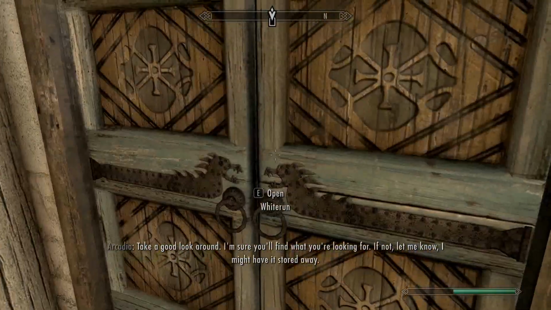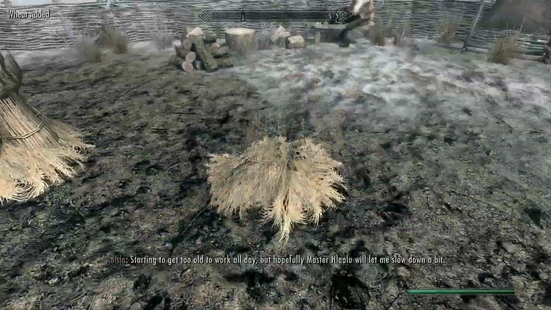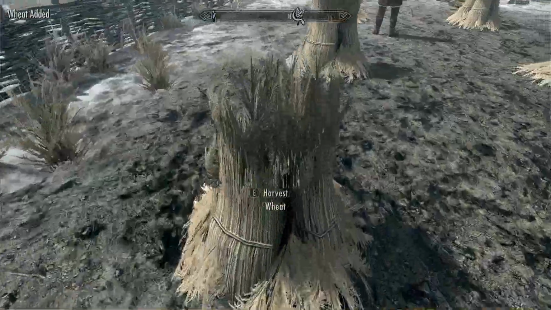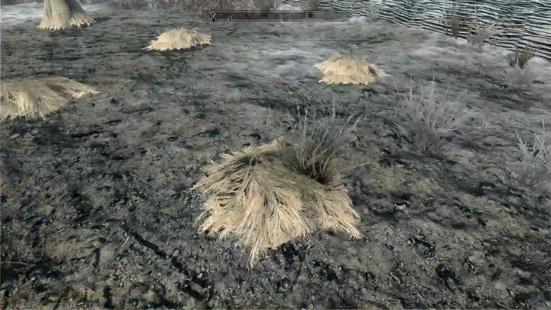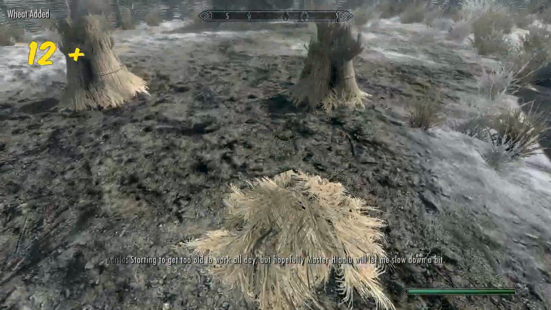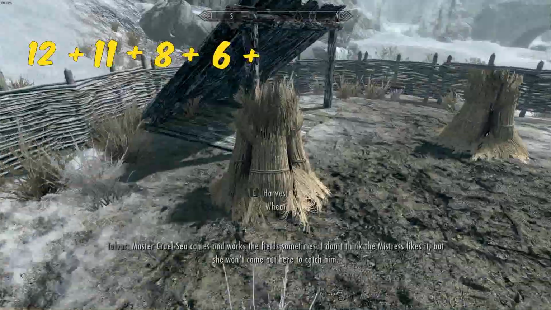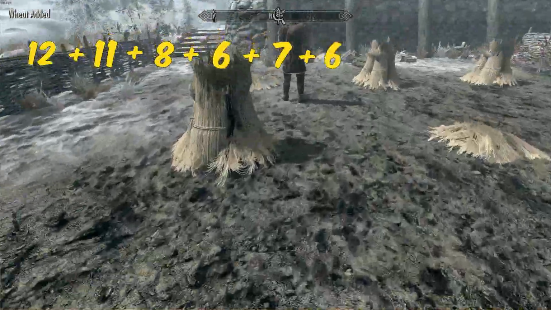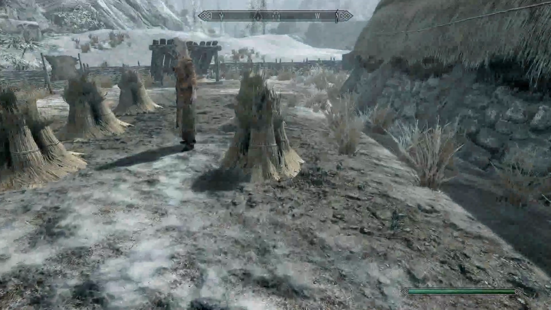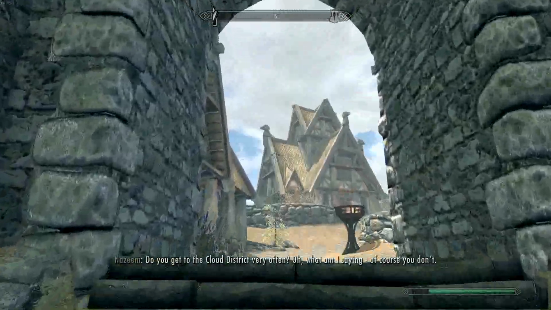I'm glad you asked. First ingredient we need, probably the easiest to get, is going to be wheat. Now, you can find wheat at a whole bunch of different farm locations throughout Skyrim. The best of which is going to be Cowflop Farm in Rorikstead with 12 crops, followed by 3 farms in Windhelm combining for 11, 8, and 6 crops, and then Whiterun with a lowly 7 and 6. So come to these locations on the map in Windhelm, these in Whiterun, and this in Rorikstead. Now that should get you about 50 wheat.